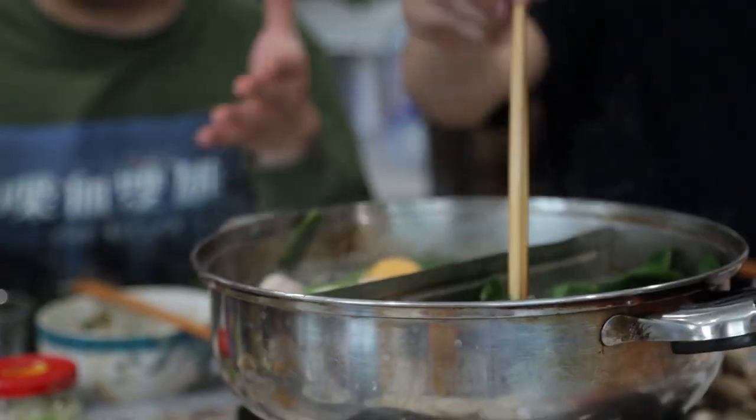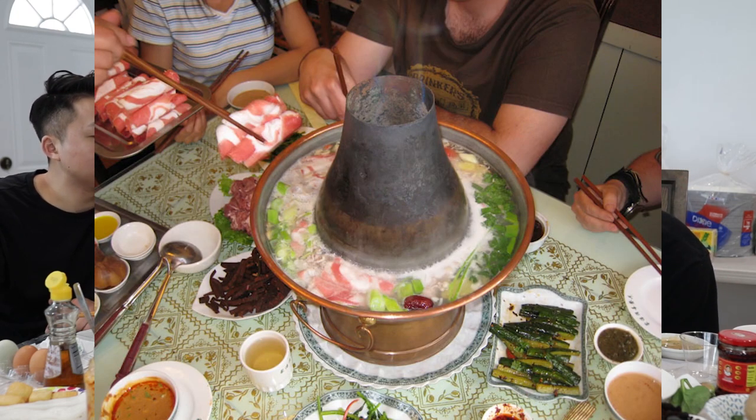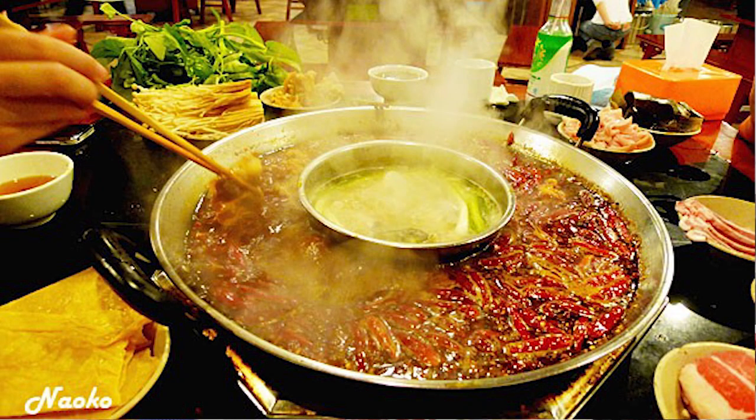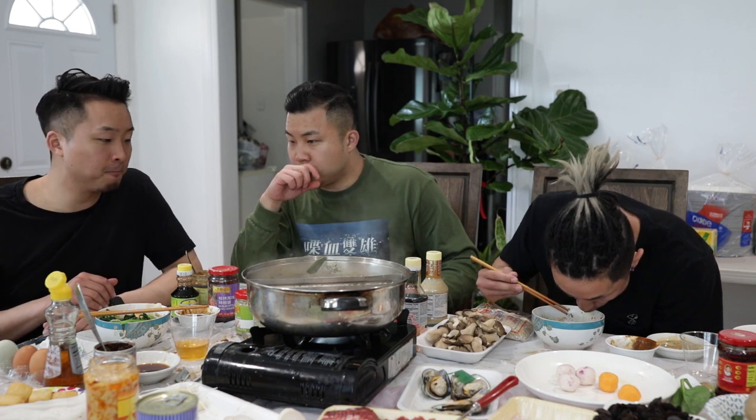Let's just run through real quick for the audience the different types of hot pot there is. In China, there are a ton of regional styles. Mongolian hot pot, with the little hats looking thing. Then you have Sichuan, which is all red with chilies floating at the top. Generally, a Fujianese, Chaozhou style. Then you have a Cantonese style, which is what we're trying to mimic today. There's probably more within China. China's a really big country, but those are the ones that I personally am familiar with.